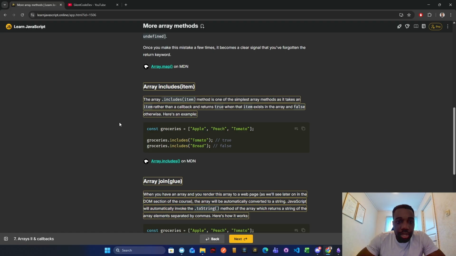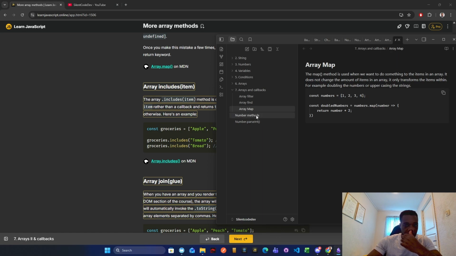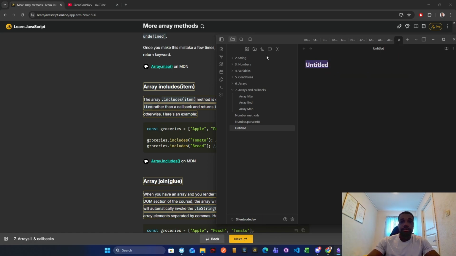So, array includes. Let's just write about it. Array includes will just check whether an item exists or not and return true or false.